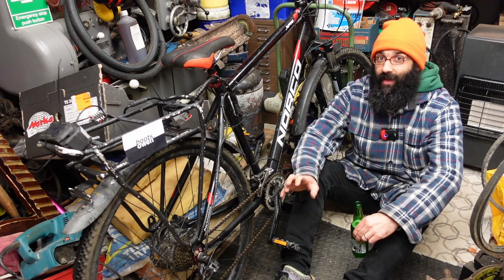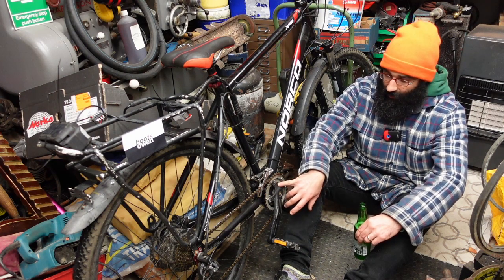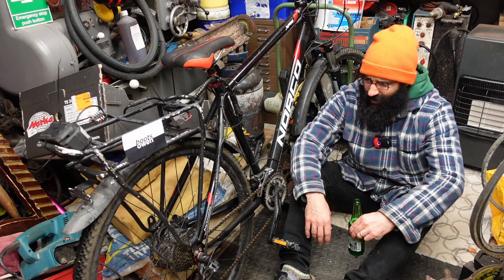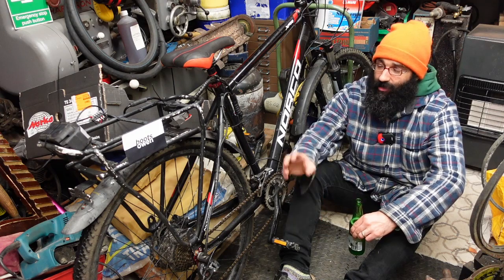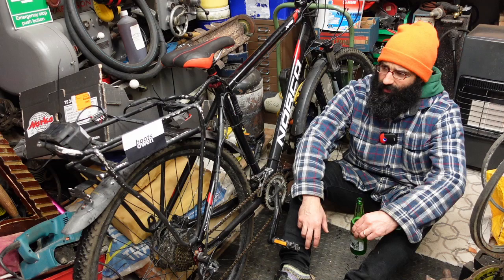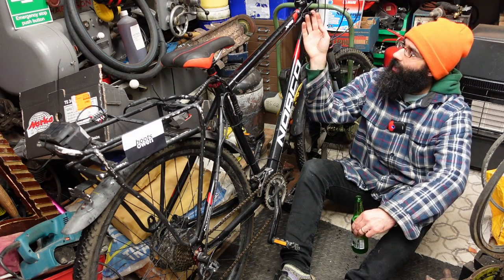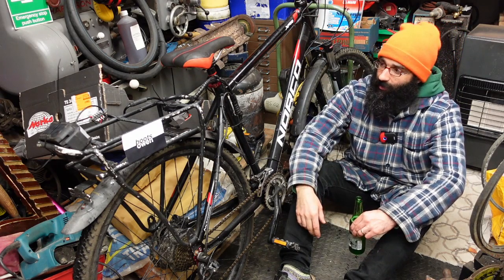It's a power assist e-bike conversion. It's got a sensor and ring here — a ring of magnets and a little sensor at the crank end. I think a Fang, if I can see it through there — 250 watt, I think it's just a standard 250 watt legal power assist. It had a battery on the back. The battery was down, each cell was down to less than a volt of the 42 lithium cells or some number like that. It had a grey box in the back and a controller up on the front, and it's got two connectors where there should be micro switches on the brakes, but because it's got hydraulic brakes I imagine they were never fitted.